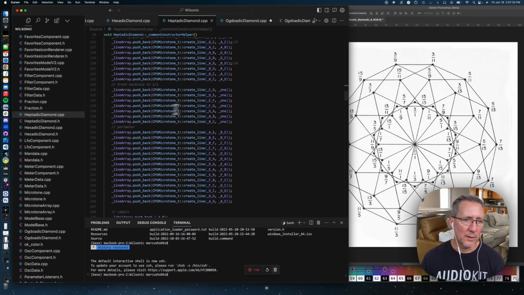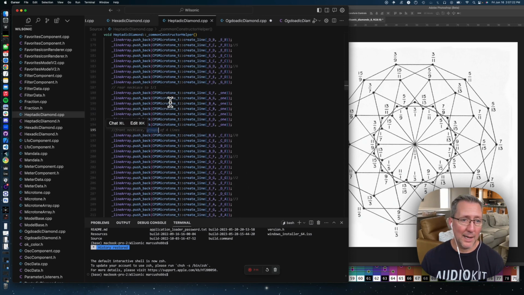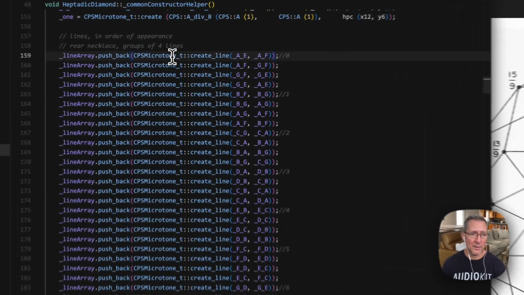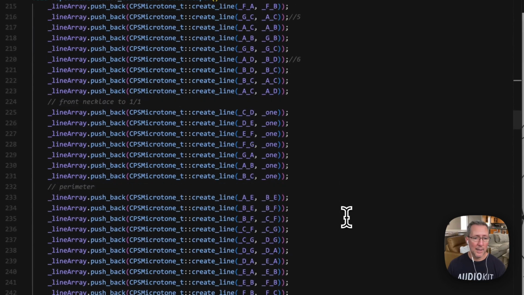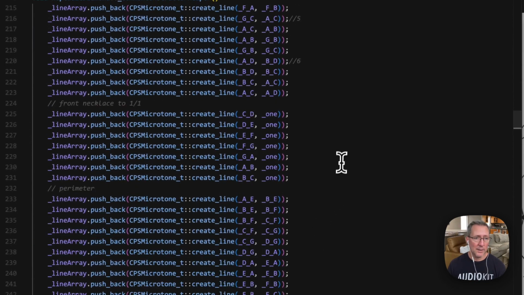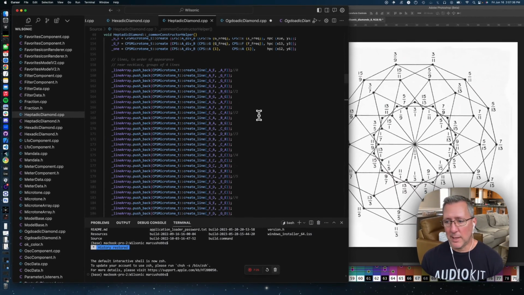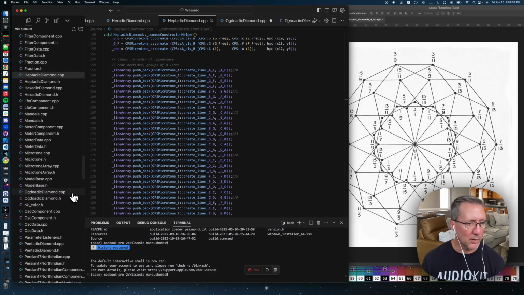So, okay, this is the 7, and this AI helped me do this code here, this whole block. These are blocks of lines from front to back. So this is the backmost line, and this is the topmost line. And you can see there's dozens of lines. I actually did that this morning before I even had my coffee in 15 minutes because of this tool. If it wasn't for this tool, it would have taken me easily, I don't even know, 8 hours. It's incredibly laborious. Okay, so let's go back to the Ogdoadic Diamond.